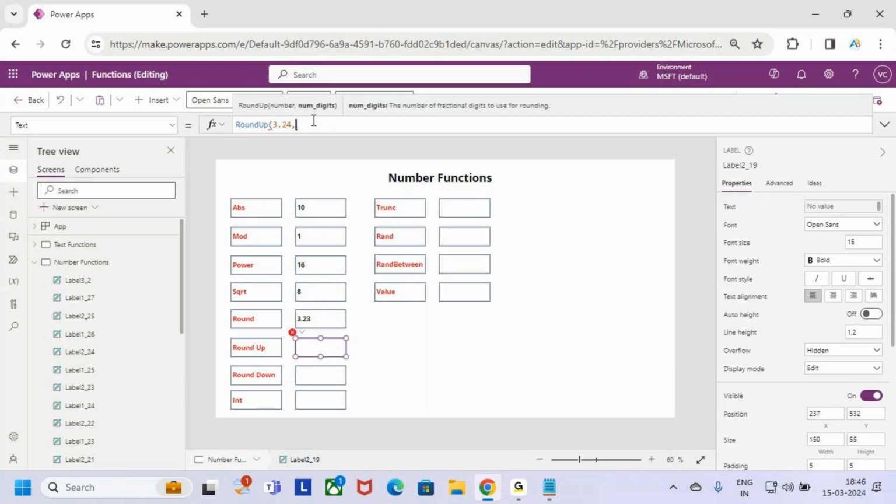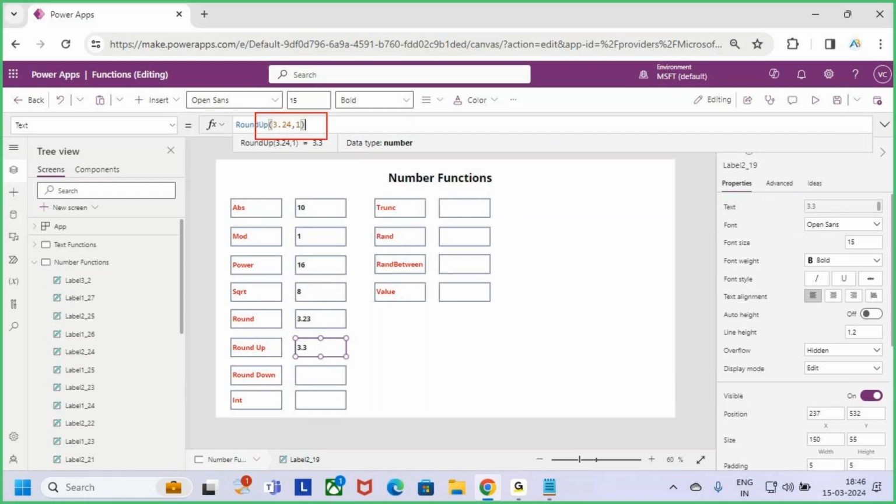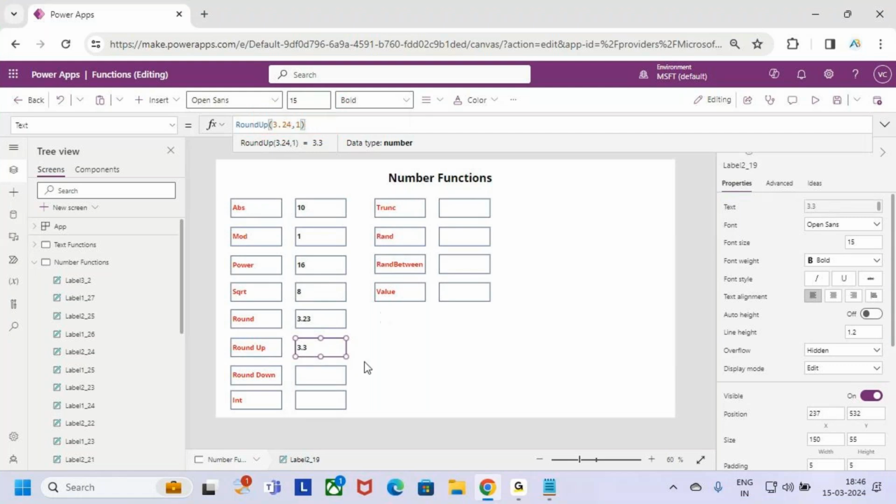It is asking us to pass the number of decimals. Let's say I want to keep one decimal here, guys. Now see what's the value it is keeping? The input is 3.24. How many decimals do I want to keep? Only one decimal. So I said that whatever the decimal value is there, what the roundup will do, after the decimal point, it is going to promote to the next number. So what's the next number? Next highest number after decimal? 3.3.